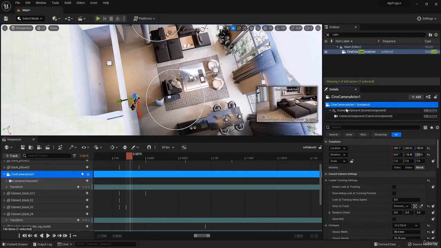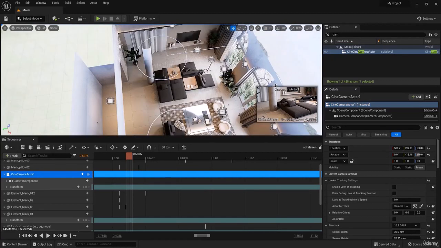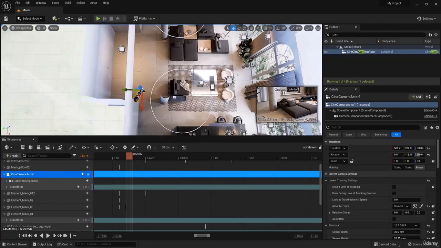So basically what I want to happen is that I want the camera to be placed where it is. I want it to record a 5-second animation of the sofa, then move to the right, rotate, and record something else with the other pieces of sofa, and then move again. So that's what I want to happen.